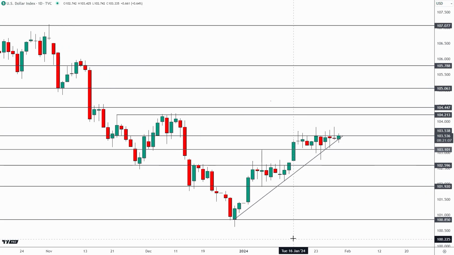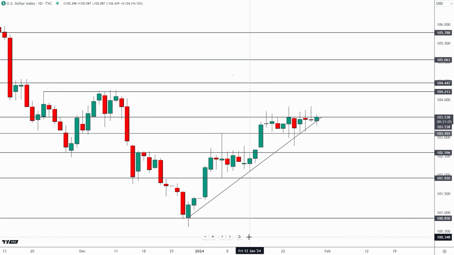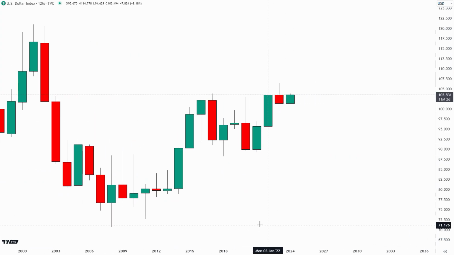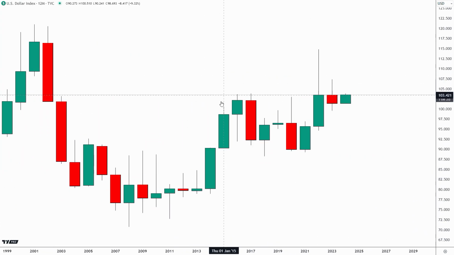And starting here with the DXY, let's talk some key levels, and then we'll get into what I think we could see over the next couple of days. So the DXY is still struggling here with 103.50. We've talked about this at length, but going to the 12-month time frame, every candle on here is a 12-month period, so 1 year, and you can see going back to 2016, this area around 103.50, 103.60 or so is a critical level. So that's why the DXY has stalled out here.